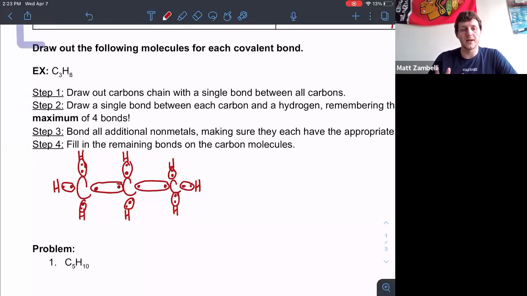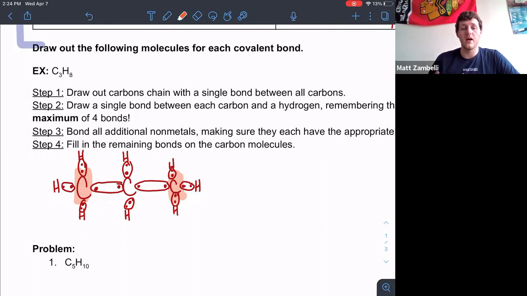And then we're going to do 2 things. We're going to identify if there are any other non-metals that we need to put on our carbon chain. So are there any other oxygens, nitrogens, chlorines, anything else? If there are, we need to make sure we're putting them on somewhere, usually on one of the 2 ends, so either on this carbon or this carbon. We're not usually putting them in the center unless we're told specifically they go there. So we're going to look at the ends first.